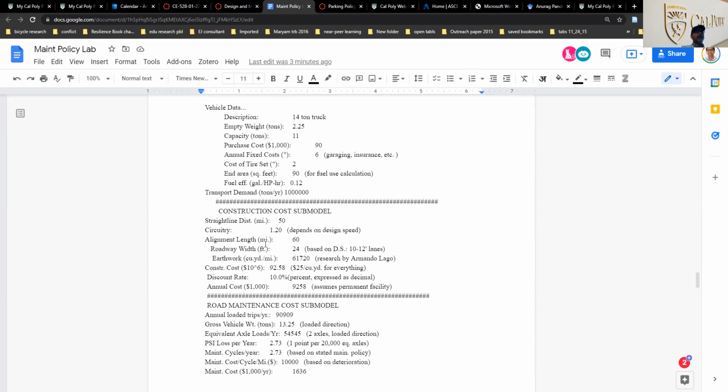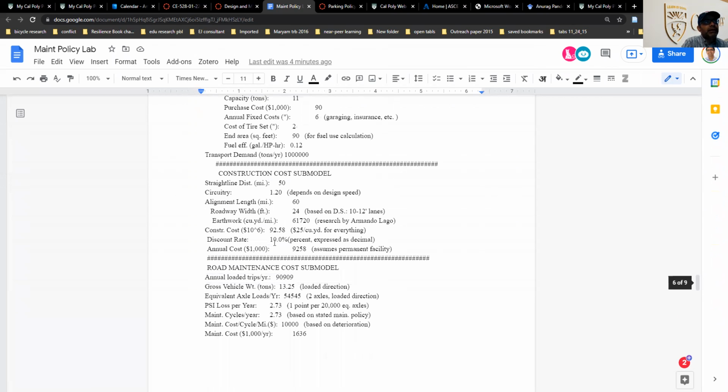And then from there you can play around with some things, right? I'm not asking you to do that in the lab, but just trying to make this a little bit more realistic by having these different cost submodels that overall contribute to the aggregate cost. As an agency that maintains the road, maybe you won't maintain it very quickly, right?